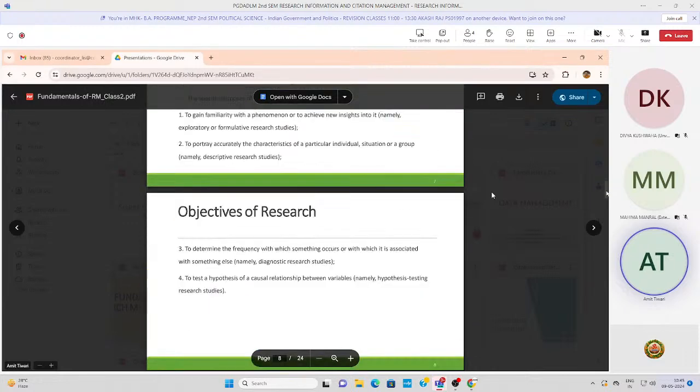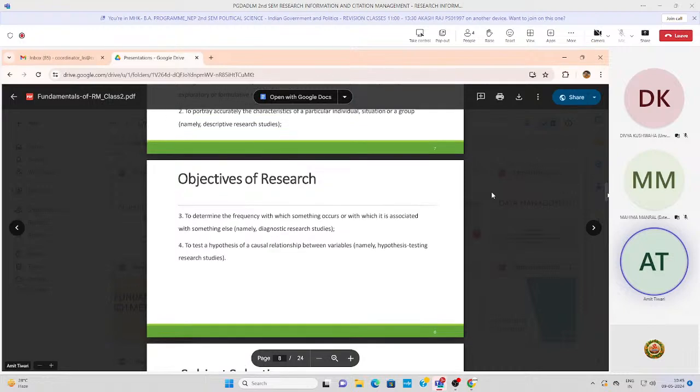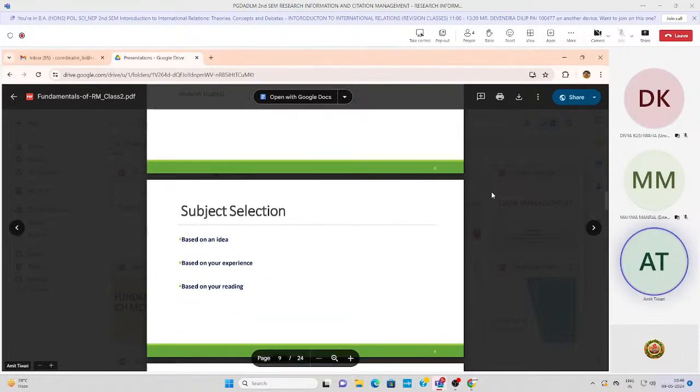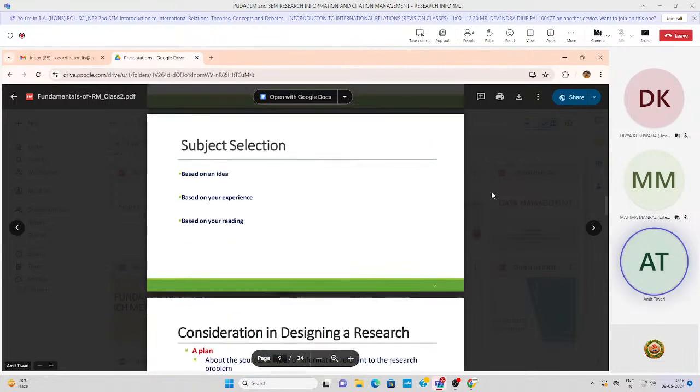Then there are other objectives, like determining the frequency with which something occurs, or with which it is associated with something else. This is a diagnostic study. And then scientific studies, where the cause and effect relationship is identified between or amongst the variables. That is done through hypothesis testing or experimental studies.